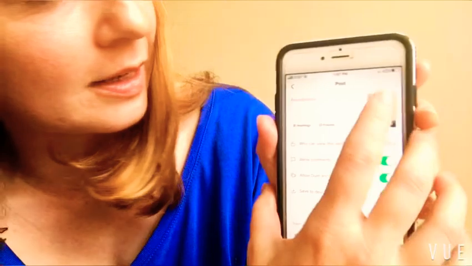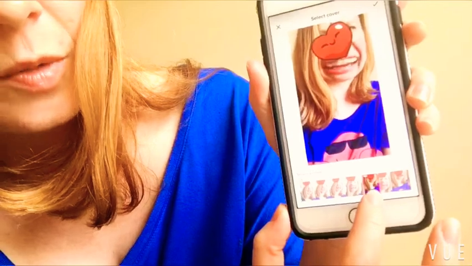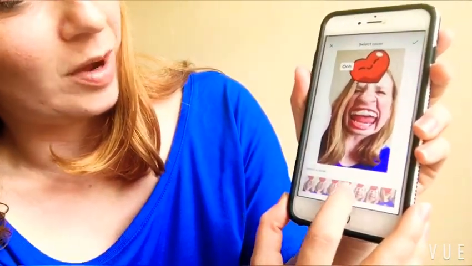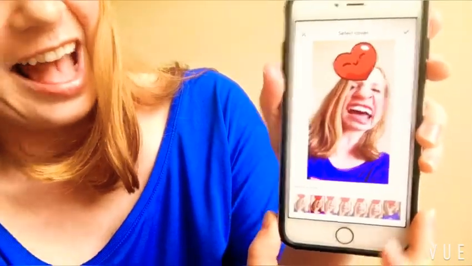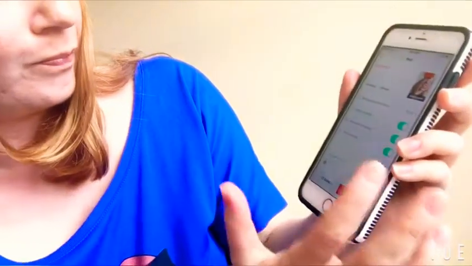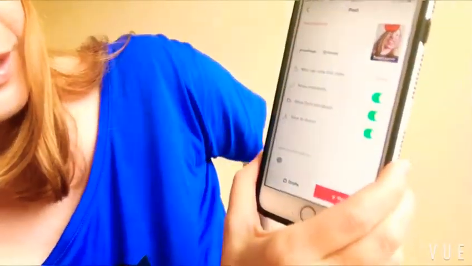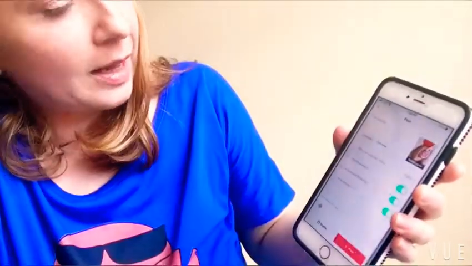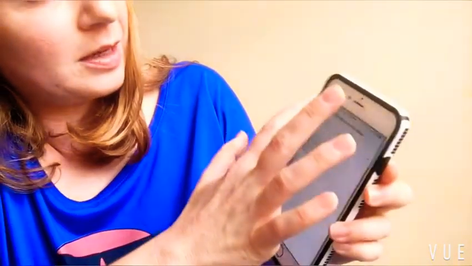If you want to select a special thumbnail, go to the select cover, drag here until it's what you want, and it moves, so I might want to have a little motion in it, and then check. Click if you want to allow comments, duet, react, save. I always click all these. I just have them pretty much all like that. And then you can make it public, friends only, or private.